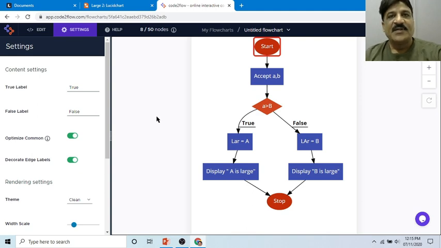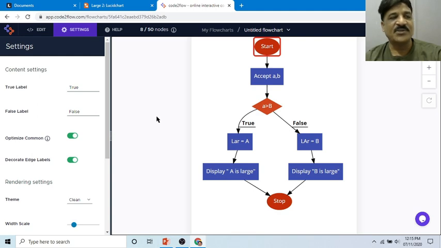So we have seen what a flowchart is, the advantages of flowcharts, and the disadvantages of flowcharts. Then we have seen the difference between system flowchart and program flowchart. Then we have discussed algorithms and the difference between algorithms and flowcharts. And finally we have seen two tools. The first tool is for creating a flowchart, lucidchart.com, and the second one, code2flow, is useful to convert your algorithm into the corresponding flowchart. It may be a code, I mean an algorithm or program. You will be able to write that and get automatic flowcharts.